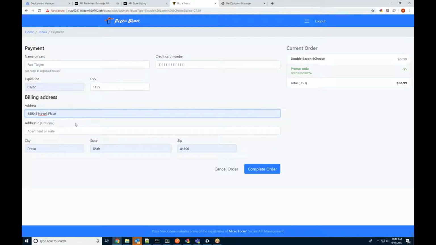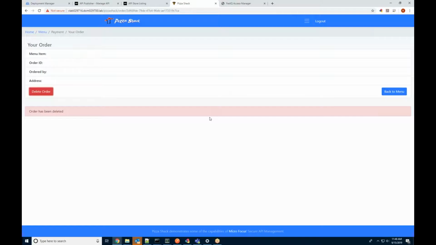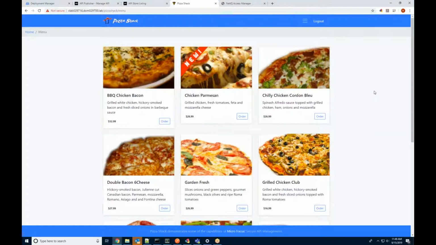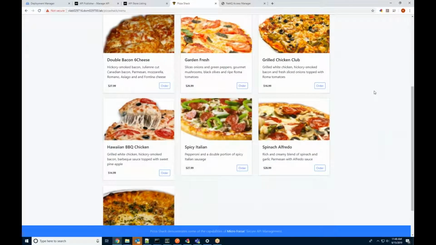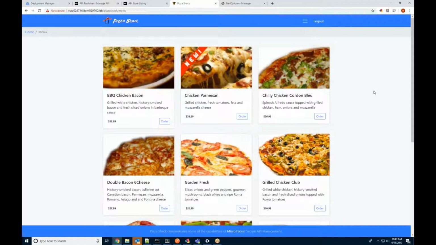We're going to deliver it here to our office building, and we will now do a put for an order. It returns, we do a get, we can see the order, we get an order ID, and we could go back to the menu, or in this example, we're going to go ahead and delete that order, and every one of those APIs has now been exercised. And that is a simple Angular application showing a modern look and feel of what old APIs could look like.